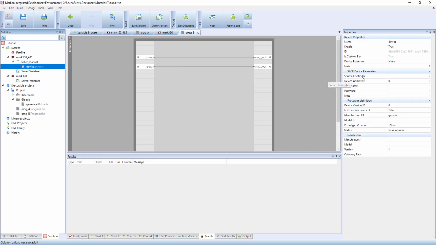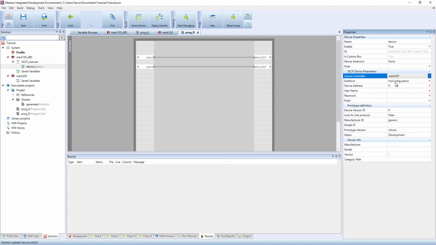The source PLC is used to read variables from, in this example, Mark 320. Endpoint, hardware configuration, PLC network settings will be used.